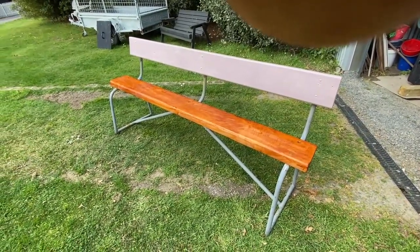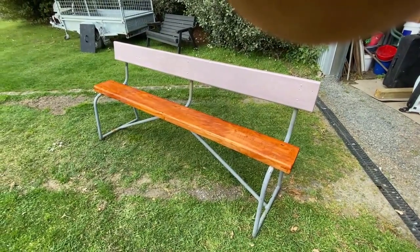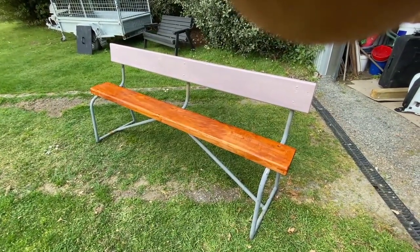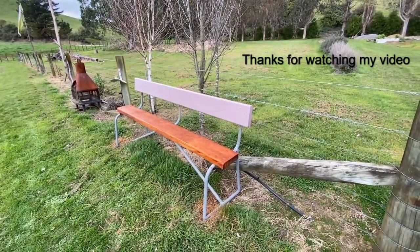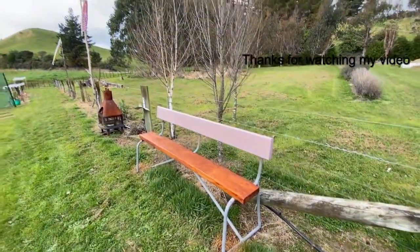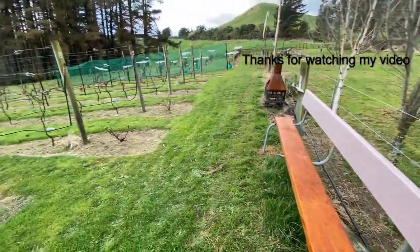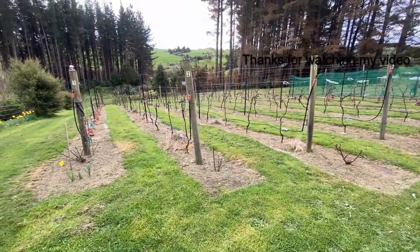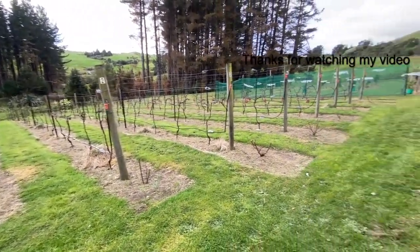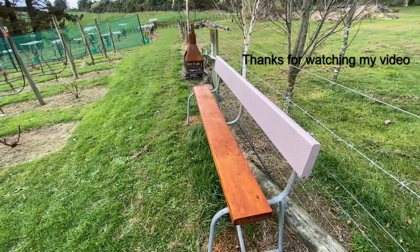It's all done. Quite arty. I like it. As soon as it's dry, I'll move it into the vineyard. And there's the rejuvenated seat, back in its spot with a fine view of the vineyard. And we can watch the grapes mature from here. Happy.